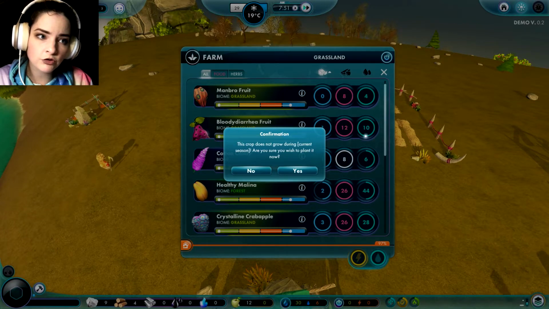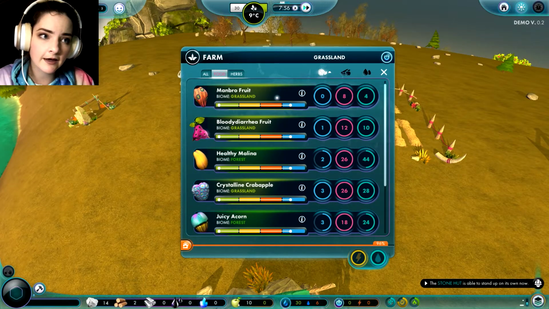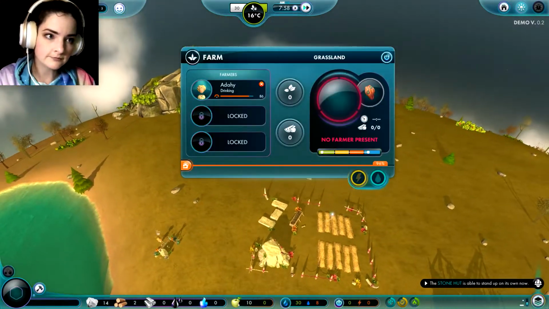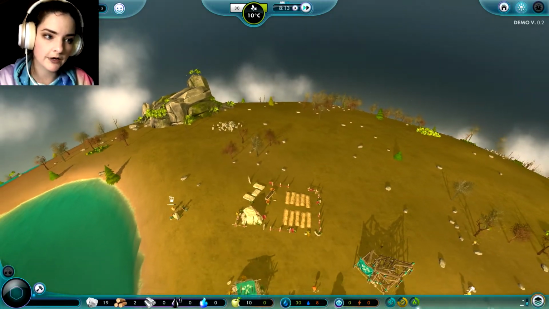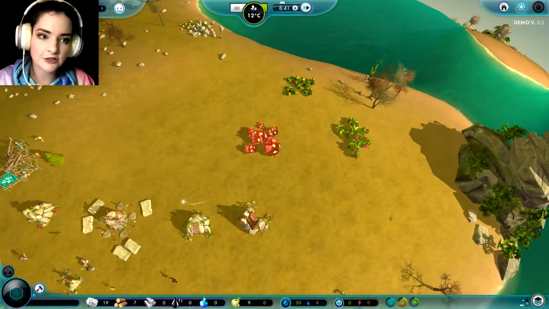This crop does not grow during current season. Are you sure you wish to plant it? Well, it is winter. Spring is here. How about this? Okay, I think we'll be able to do it now. There we go. Cool. No farmer present. Well... No. Okay, you do that. I think we'll need another farm. Oh, gosh. All right, let's get an eatery at least.